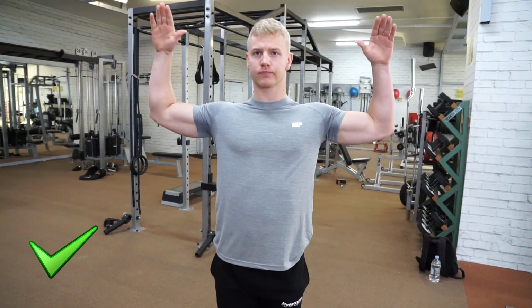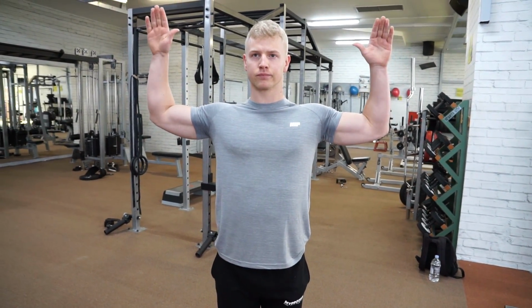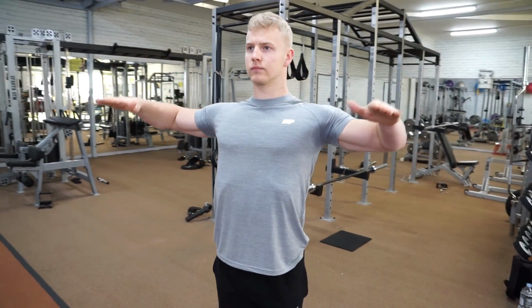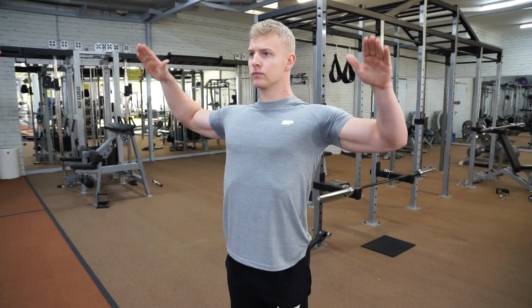Now the correct version. So what happens here is nothing else moves, except the shoulder. Just like in all the other exercises, just rotate from the shoulder, using a lot of control, a lot of focus.